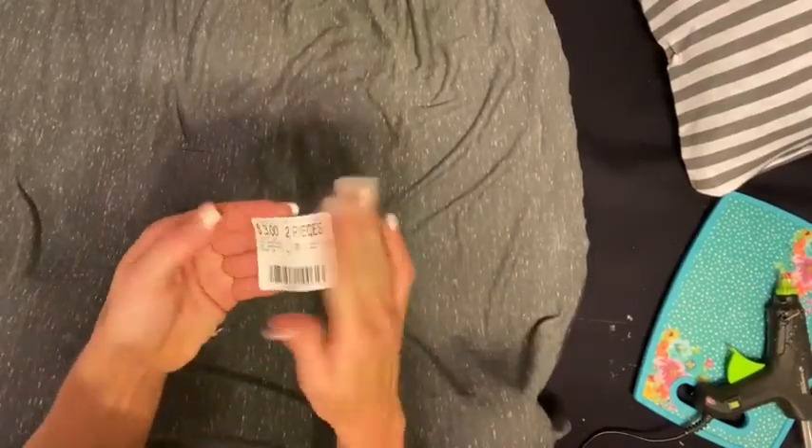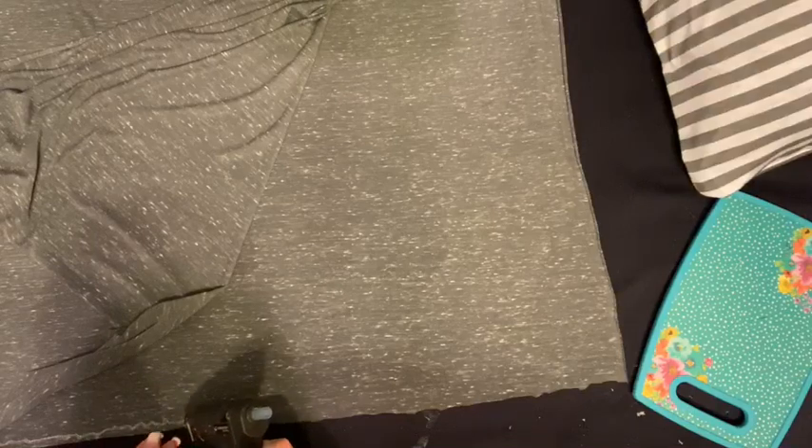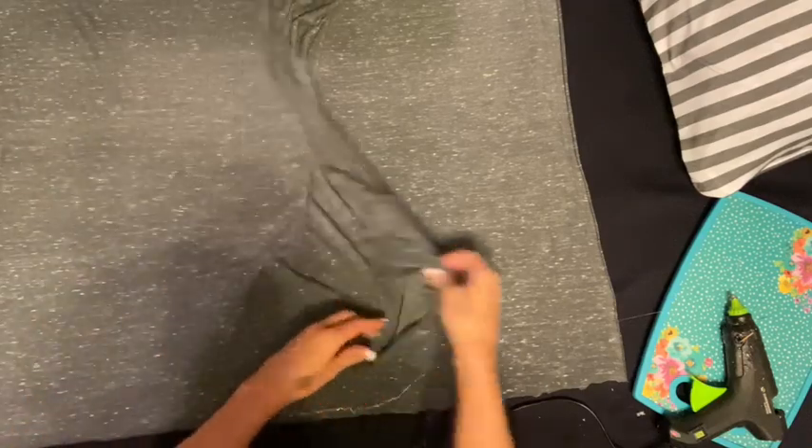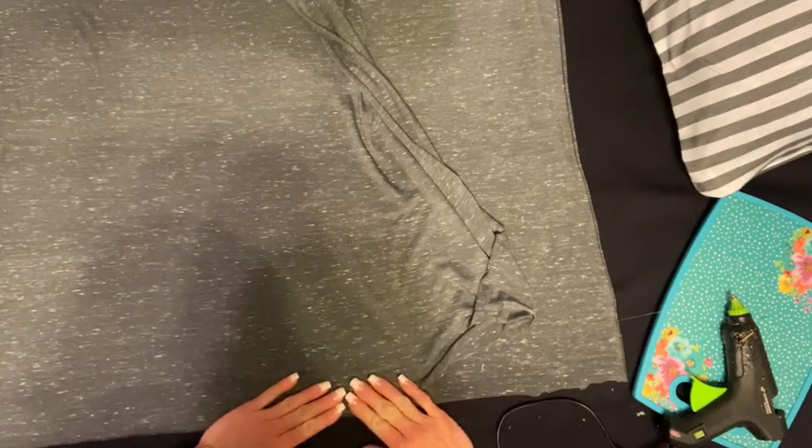Such a cool way to take an old worn-out pillow and make it something new! Now for the last one — here's the ticket for my two pieces of material: three dollars for three yards, which is fantastic, especially for t-shirt material that's usually around six dollars a yard. I wanted this pillow to be a little bigger, so I cut a big square — more rectangle-ish — because I'm going to do something a little different: folding it over and adding embellishments. You do the same thing — fold it inside out, fold it in half, then start hot gluing down the sides, and go about halfway down the middle opening.